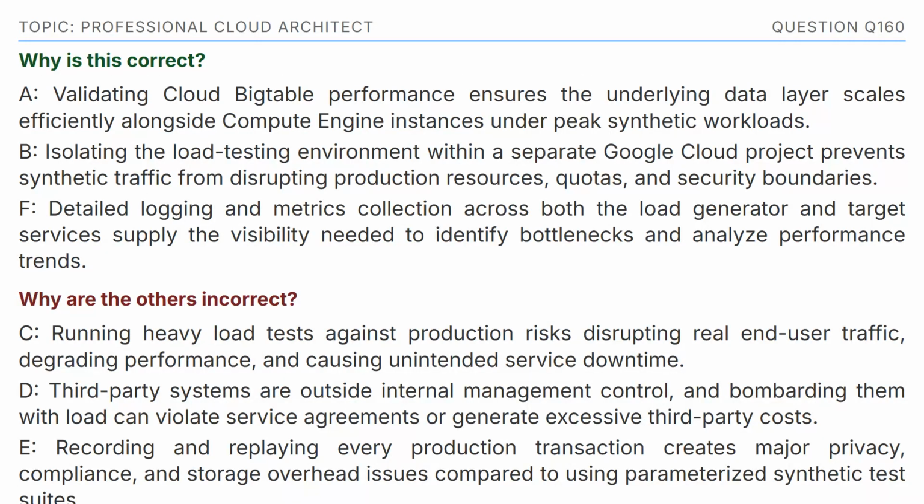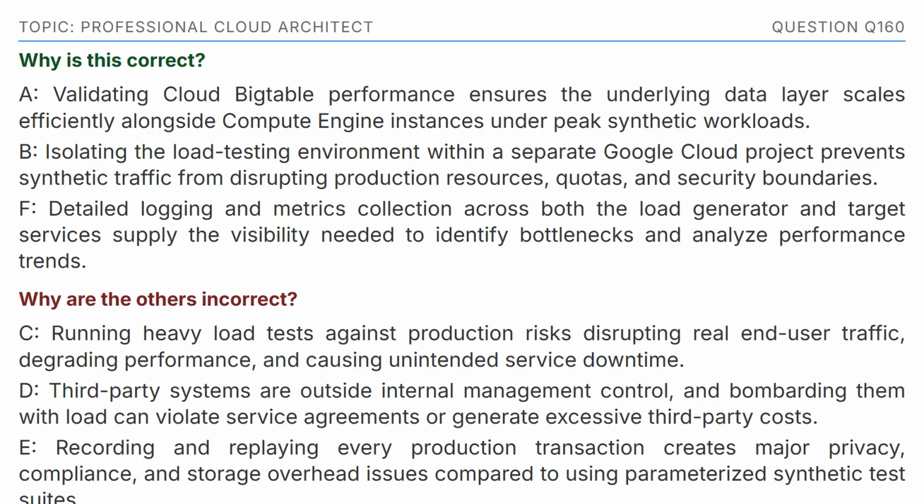Why is this correct? A. Validating Cloud Bigtable performance ensures the underlying data layer scales efficiently alongside Compute Engine instances under peak synthetic workloads. B. Isolating the load testing environment within a separate Google Cloud project prevents synthetic traffic from disrupting production resources, quotas, and security boundaries. F. Detailed logging and metrics collection across both the load generator and target services supply the visibility needed to identify bottlenecks and analyze performance trends.